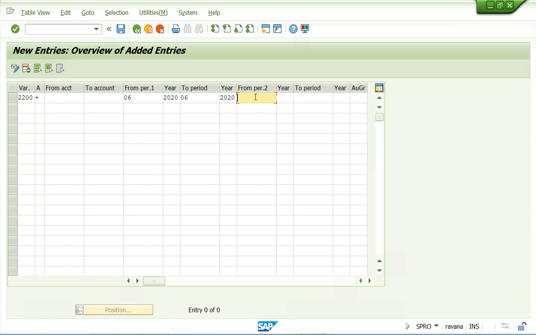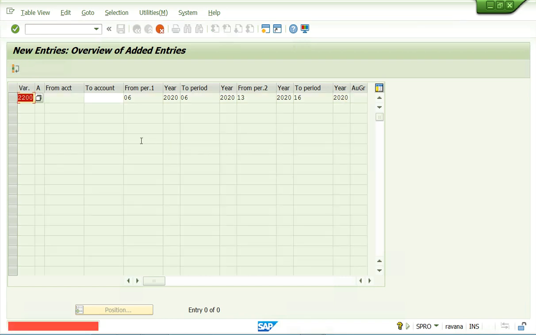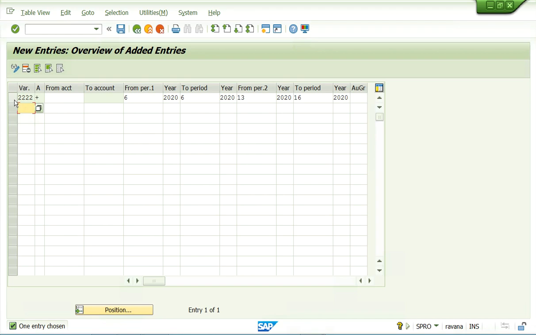No special period is open, so you can open the special period from 13 to 16 of 2020. You can open the posting period, it's fine, right? And then enter. An entry already exists with double two. Oh no, sorry, I have written the long double two, right? So save it.